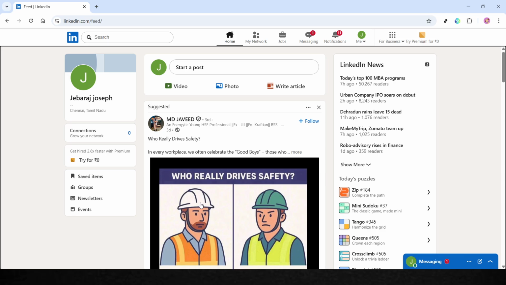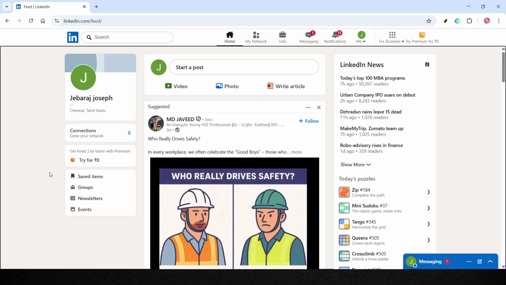Once you're on LinkedIn's homepage, the next step is to log in. You can log in using your Google or Microsoft account for a seamless experience. Or you can stick with the traditional method of entering your email address and password. If you've set up two-factor authentication, which is a great idea for keeping your account secure, be prepared to enter a verification code sent to your phone. It's an extra step, but one that keeps your information safe.